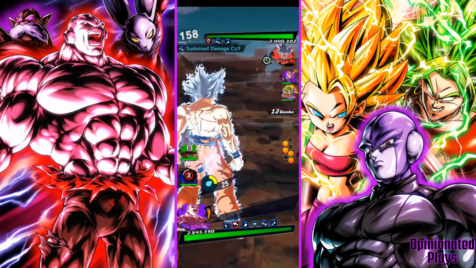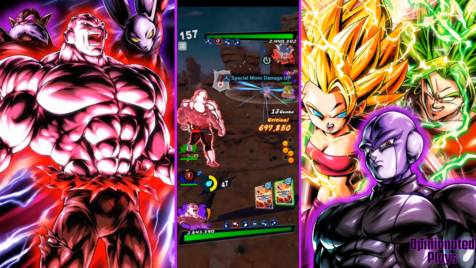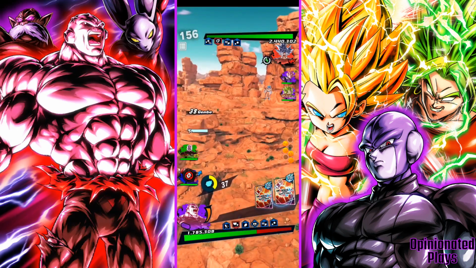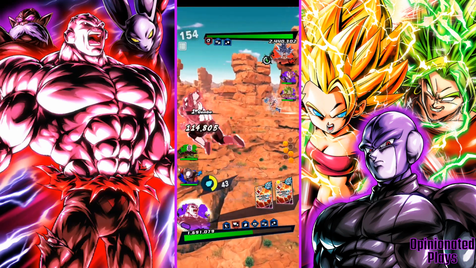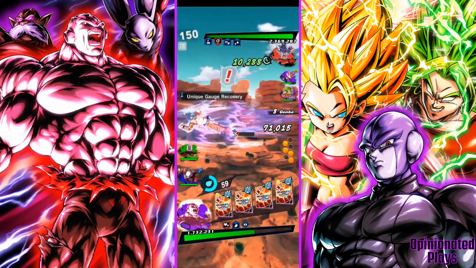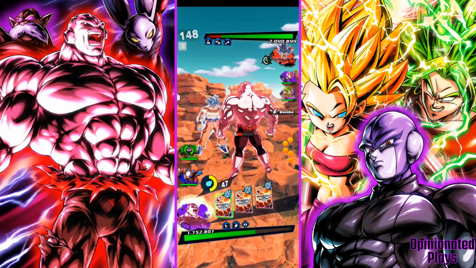Should be able to draw one more card. Okay, that's fine with me too. I'll take that. Don't want to go to Green Jiren and waste his null, right? His gauge is still pretty high, so... Wow, he went full screen on that. Let's go here.